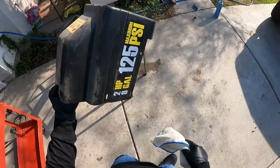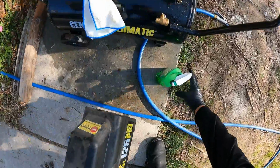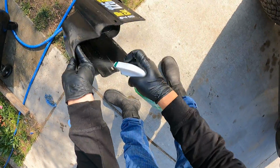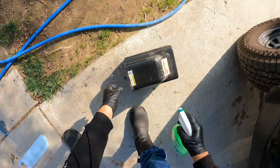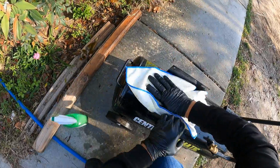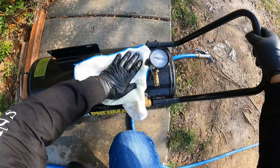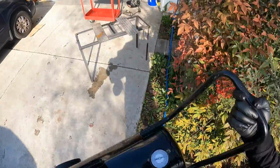So now I'm gonna wash the cover. Okay, we're gonna spray with some degreaser. Let it sit for a little bit. We're gonna dry this out right here. Tank. Put it up here.